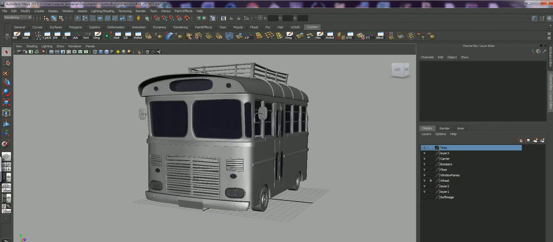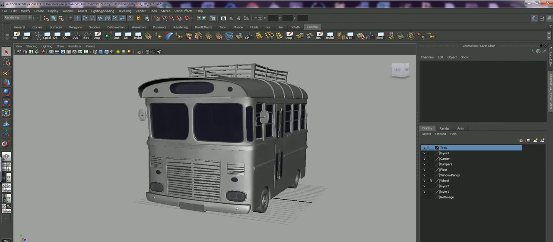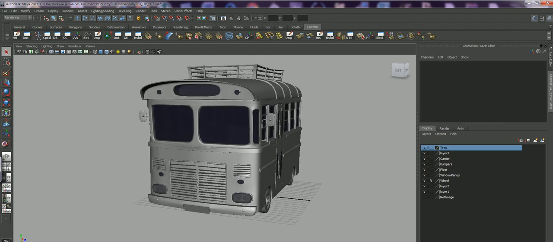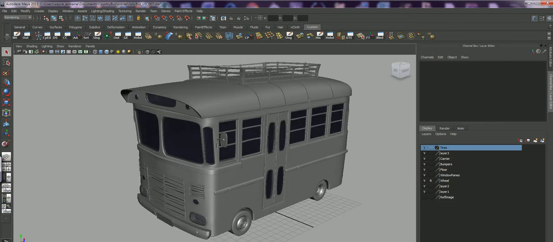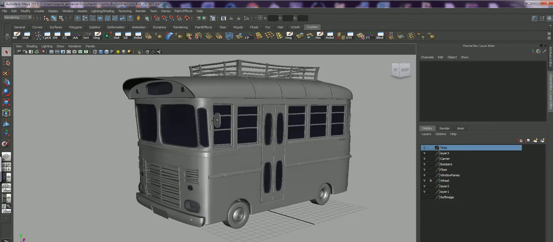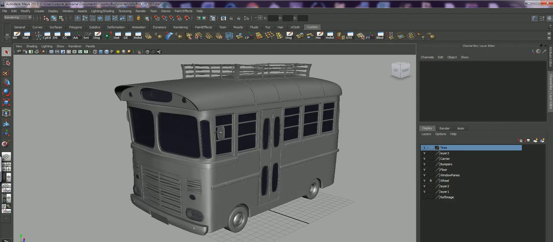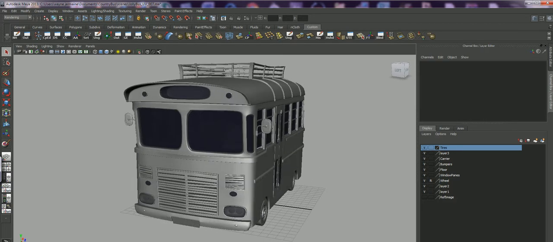This is for the Jolly Bus Challenge. I just want to show you guys a little bit how I did the texture, from modeling to texturing and stuff like that. Just a little run through. I know a lot of people are learning 3D, and I just want to help them out and show them a few things I did.